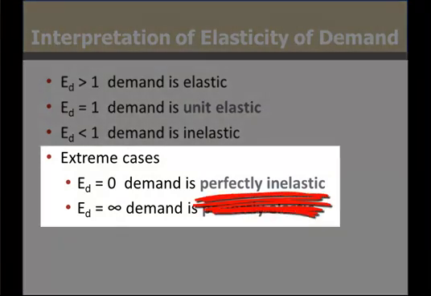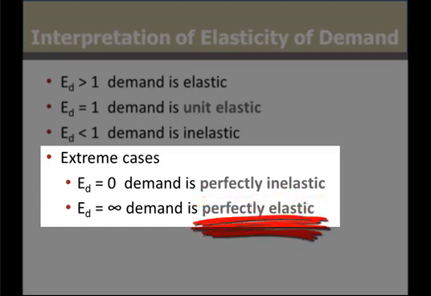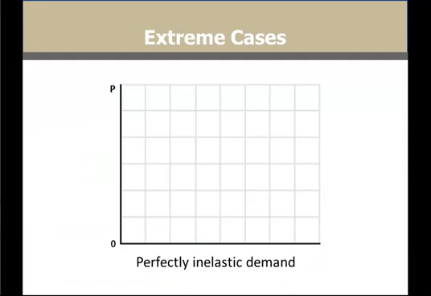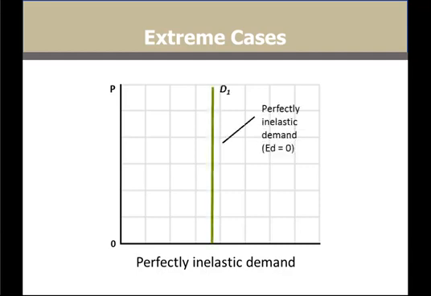Perfectly inelastic demand means that consumers will buy exactly the same amount no matter how high or low the price. Perfectly elastic demand means that nothing will be purchased if there is any deviation from the current price. This extreme situation is called perfectly inelastic demand, and it is very rare. The demand curve would be vertical and graphs as a line parallel to the vertical axis. The elasticity coefficient is 0. An example of a perfectly inelastic demand might be a diabetic's demand for insulin.